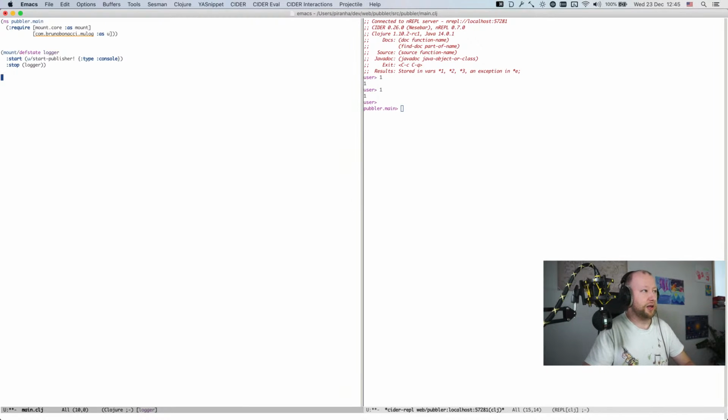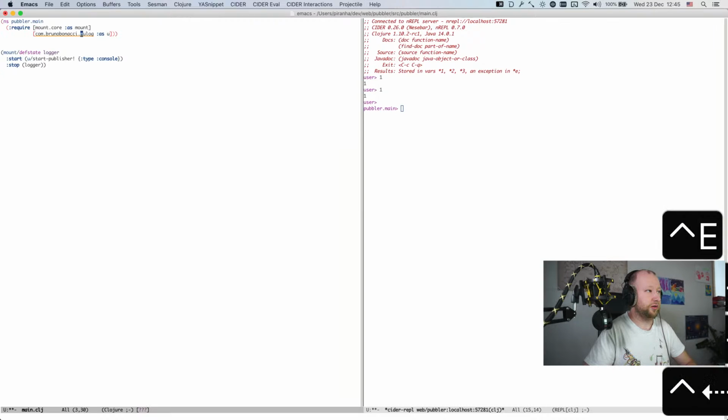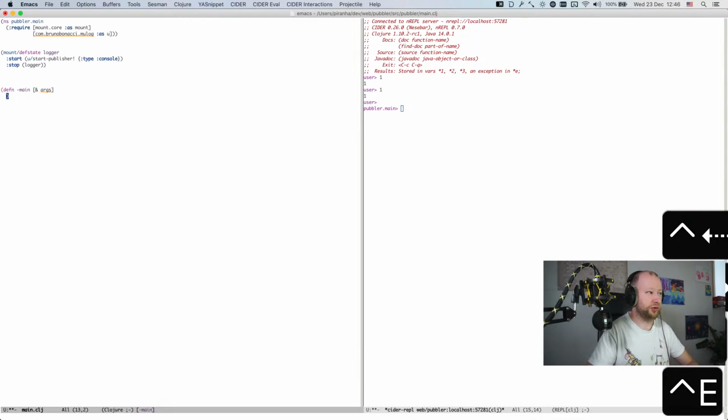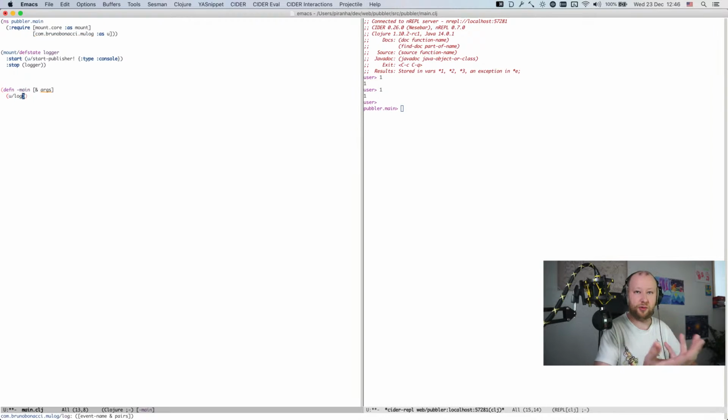Yeah, it works. Why is it complaining? Never used, whatever. Def main. That function will be used if we ever call that. That is like an entry point, but it's not used in case of a REPL because why? That's why. I don't know. I need to call that by hand if I am starting just in a REPL.